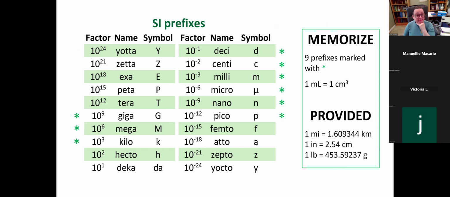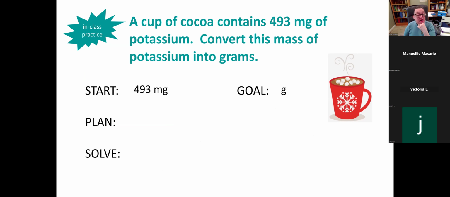We have this chart. We can always get from a prefixed unit to the base unit or from the base unit to a prefixed unit. That's what these metric prefixes are doing for us. There are connections between a unit with a prefix and a unit without the prefix, as long as they're the same base unit. So yes, we do have a connection. We do have a relationship directly from milligrams to grams. We know that because we've memorized it, or we've peeked at our chart, because we're still new at it.